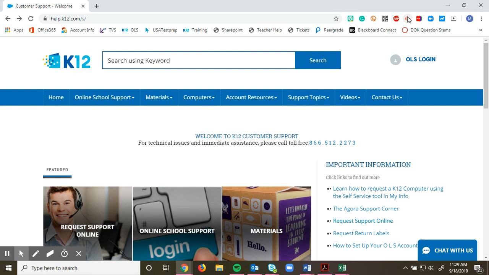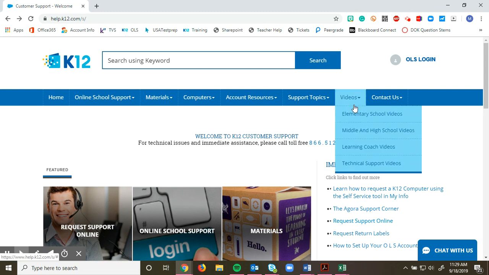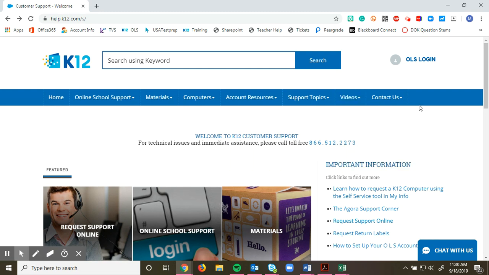So again, if it's not working, please, please, please call this number. They are here to help you with any tech challenges, with any tech problems. That's what they're there for. You may have to be on hold for a little bit, and that's okay. But I have called this number so many times, it's not even funny. And they are amazing. They will help and they will fix it for you. And if they can't, they will guide you to where you can get it fixed.